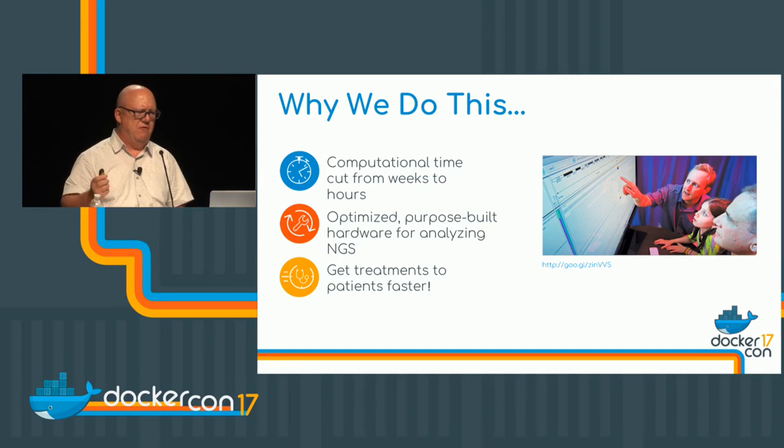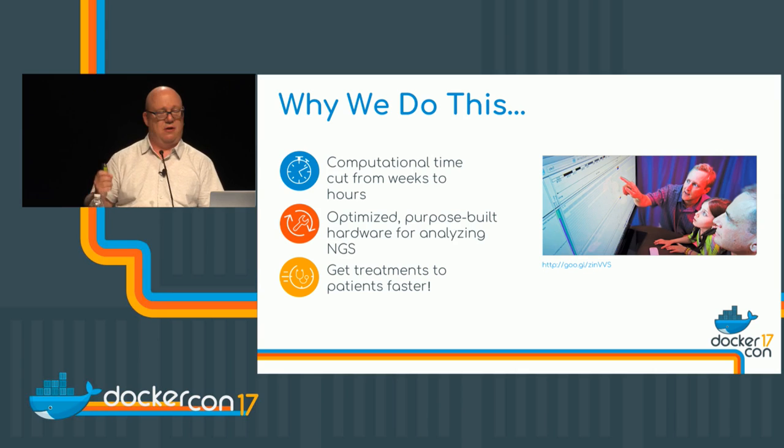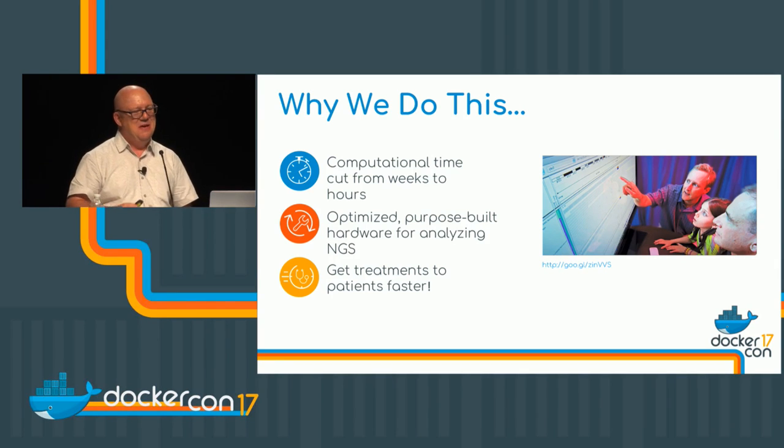We've been fortunate to have a great group of folks in my IT department. As they kept promoting me, they suck your brain out more. When you become a C-level person, if I get on a command line, my engineers get mad at me — probably for good reason. It really is a team effort, and not just with the computer people — it's also being able to translate scientific requirements into systems. That's really important.